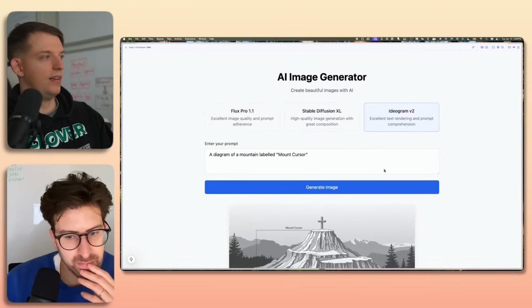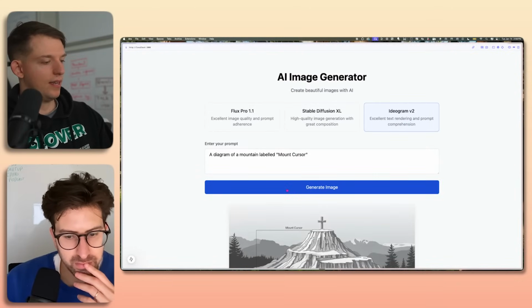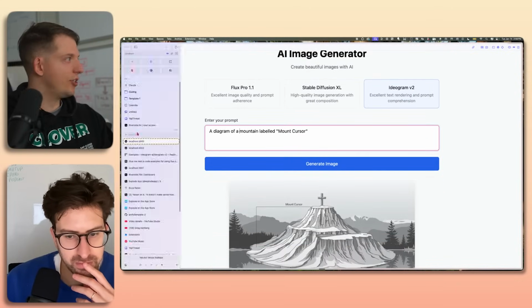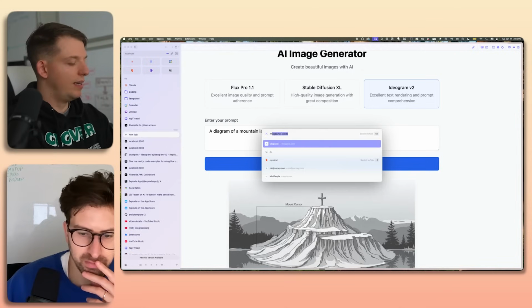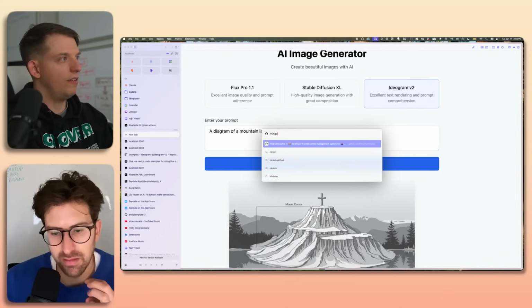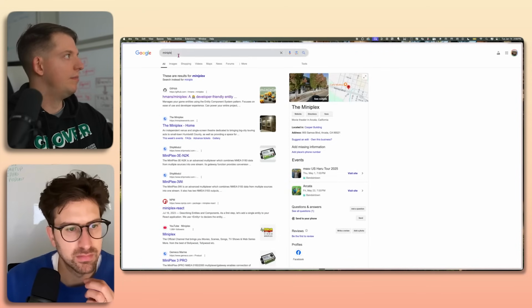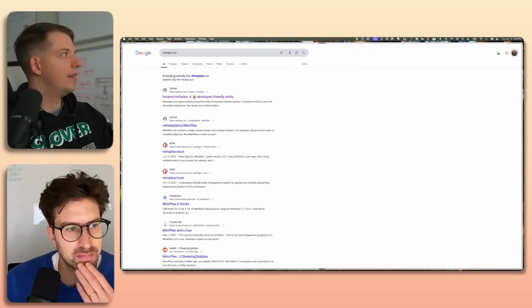Because this looks pretty ugly, this big blue button is kind of ugly. In fact, we could bring in an example. I love the interface of this. I don't know if you've used Miniplex. I think it's miniplex.run.